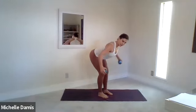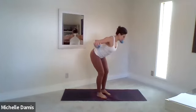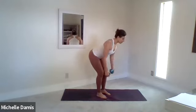Let's start slow, hinge. Open the arms up, a nice big reverse fly using the back. Come up, do that again slow. Over, out, keep the neck relaxed, keep it deeper in the back. Let's go a little quicker. Over, open, add up.